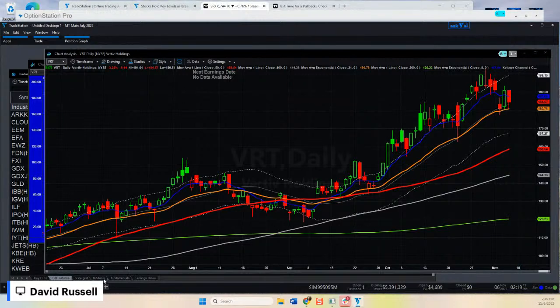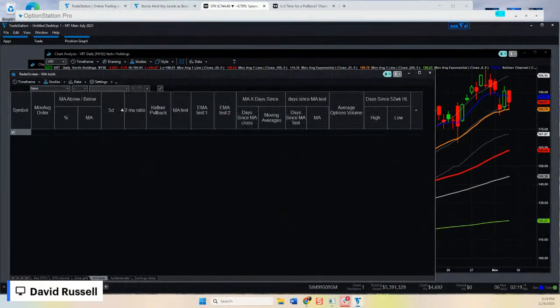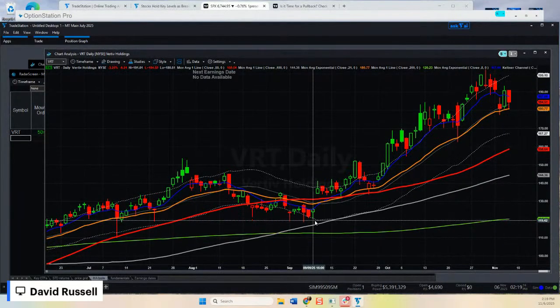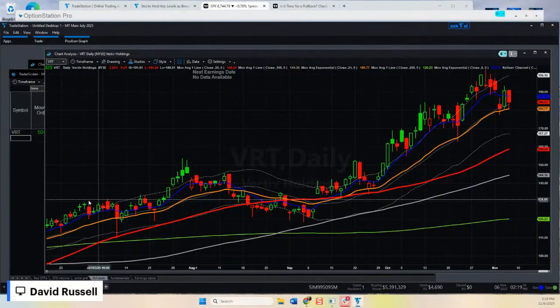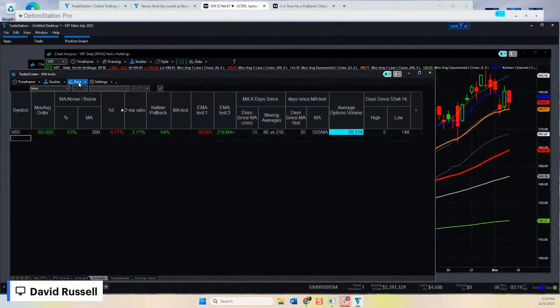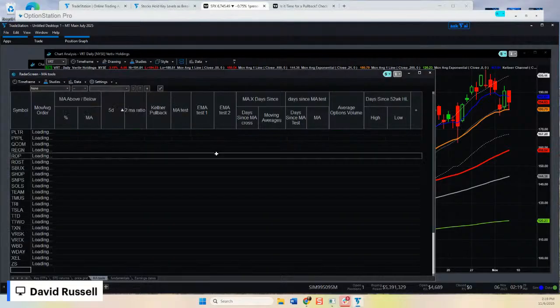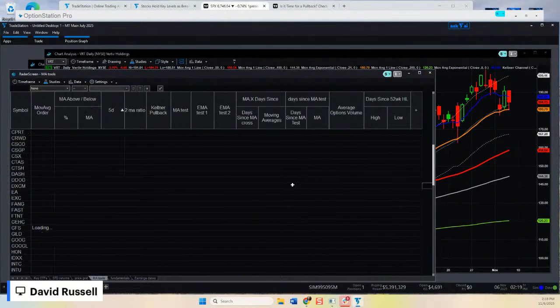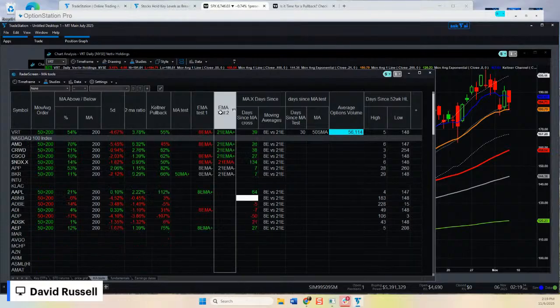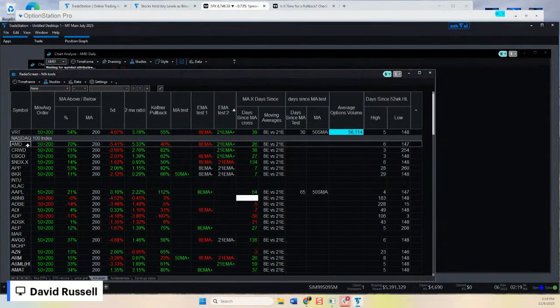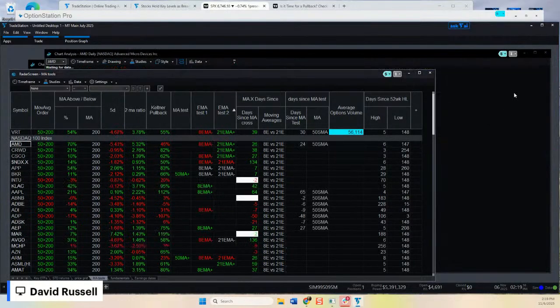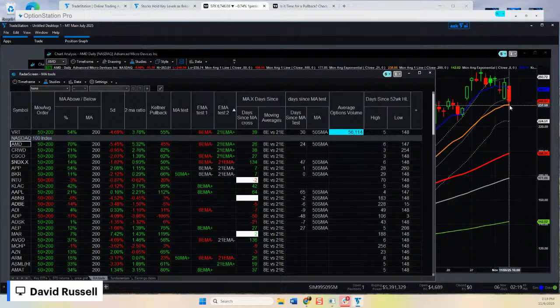So remember, over on MA Tools, let's put in VRT, and I'll show you what I'm talking about. You can see the 8 and the 21-day EMA are both lighting up. So those are kind of short-term trend signals. And let's just really quickly go here, data, add symbol list, NASDAQ 100. We can quickly see stocks that are pulling back to the rising 21-day exponential. We have Advanced Micro Devices, for example. There it is. You can see that 21.